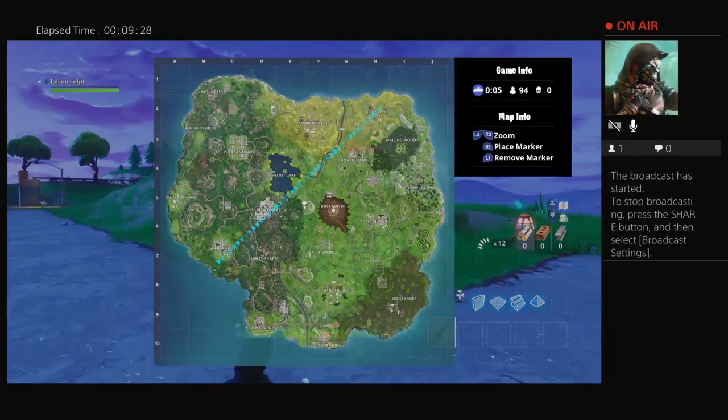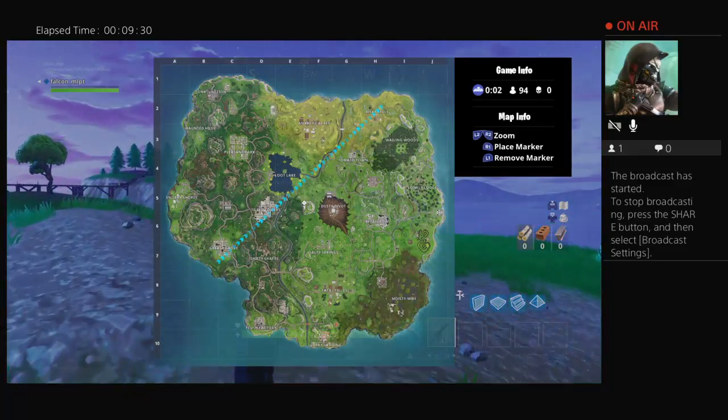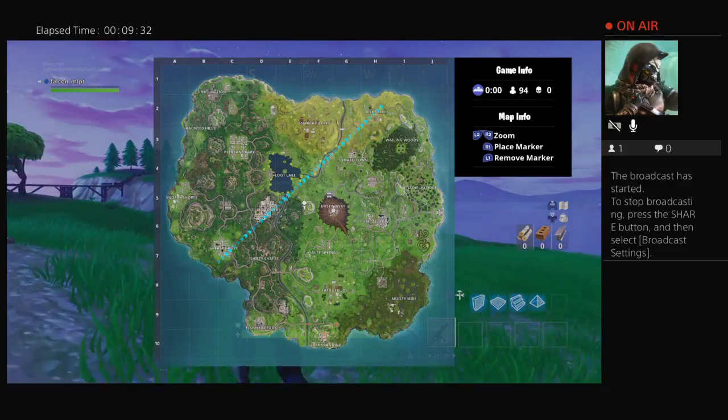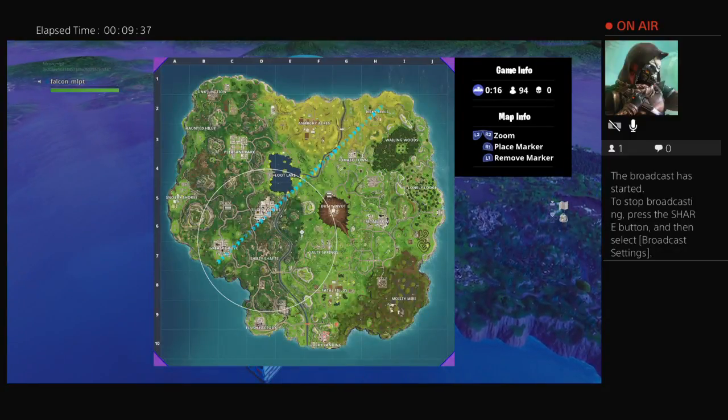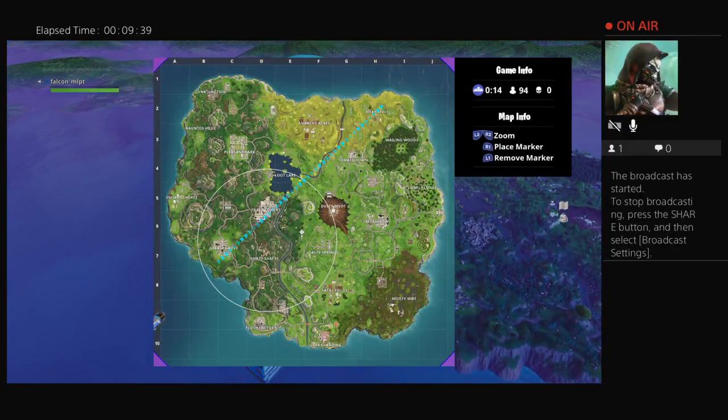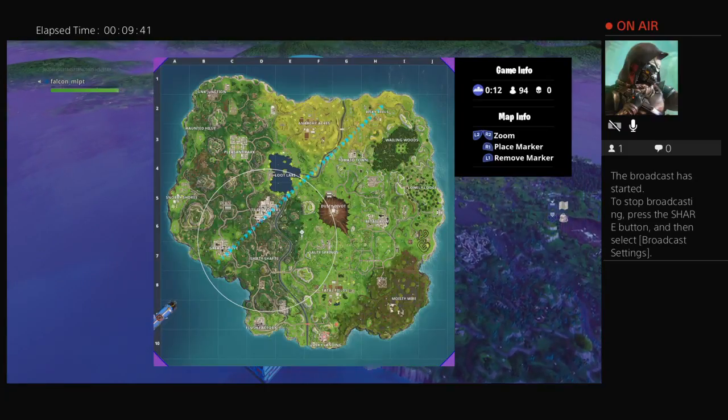I need one more kill in Tomato Town. Circle should be developed right around the Tomato Town area. Wait, did I get him ready there? Okay, there we go. Okay, no, it's not near Tomato Town. Where does Falcon want to land? Fuck it, we'll go.